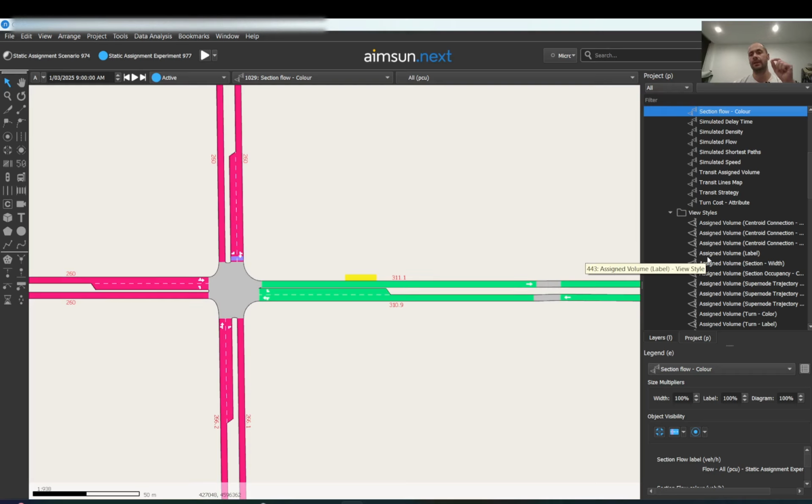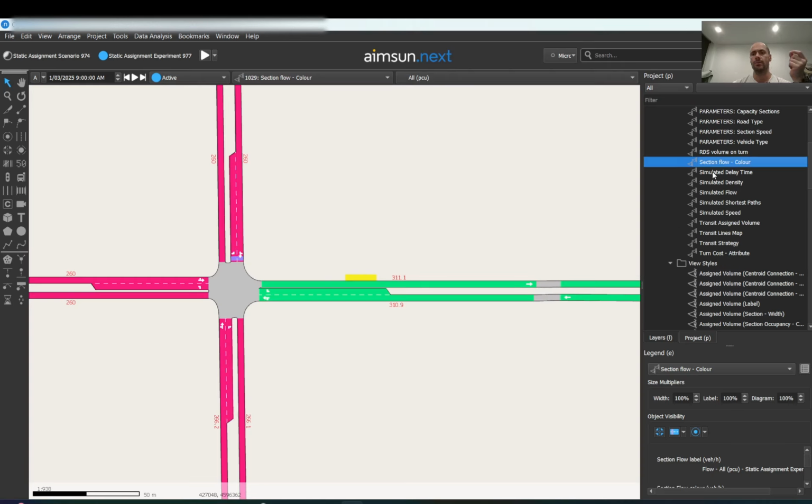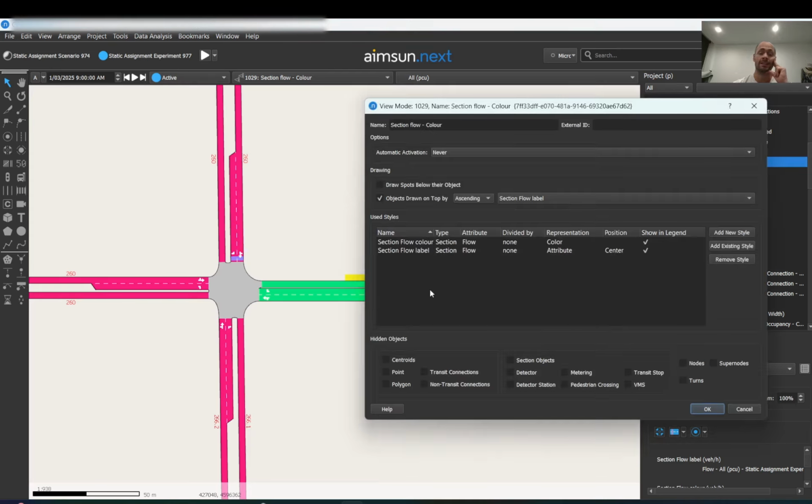There is one other thing. I told you about a trick for the labels. So let's look at that. You try to avoid having two styles in the same mode that use the same representation.